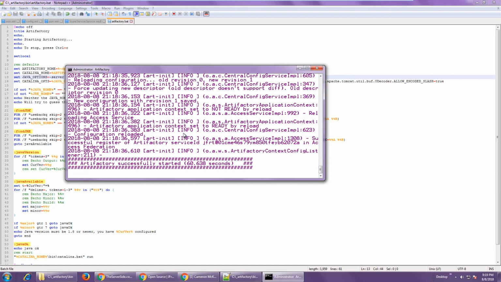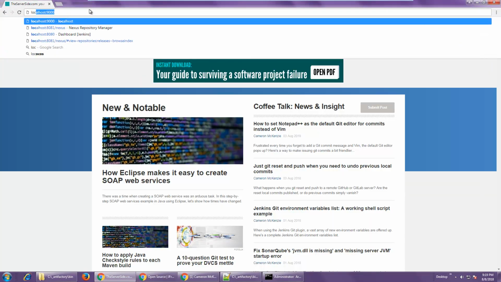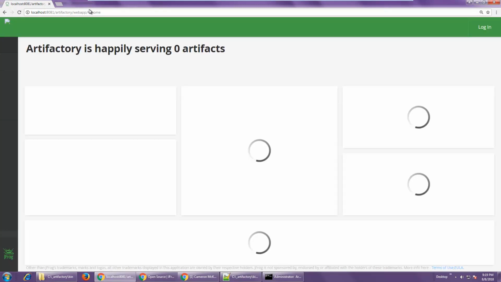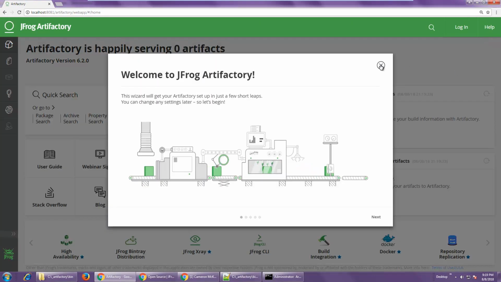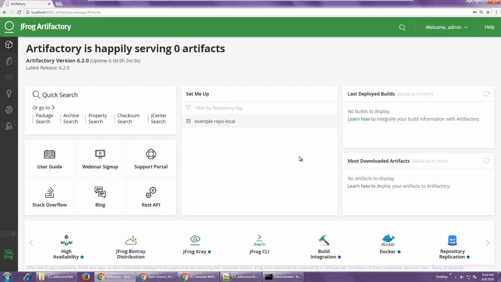And now it looks like Artifactory is successfully installed. That means it's time to go and log in. So localhost:8081 should do it. That will redirect us to Artifactory's web app. And when we get here, we'll probably want to log in so we've got access to all of the neat features of Artifactory. And so the username is just admin. Password is just password. We log in and we get this really handsome design.